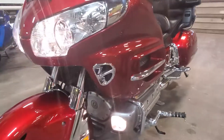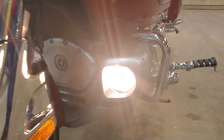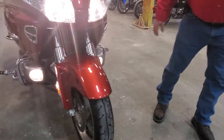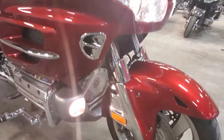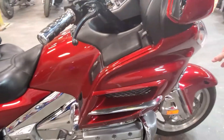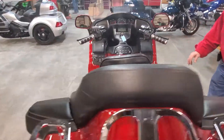Come on around the front. There's one little spot right here where a rock must have got it. Got the good driving lights in it and really nice Bridgestone rubber on it. They put the clear lenses in the front here and got some chrome in the air inlets and chrome radiator accents — not terribly overdone, just a nice clean bike.